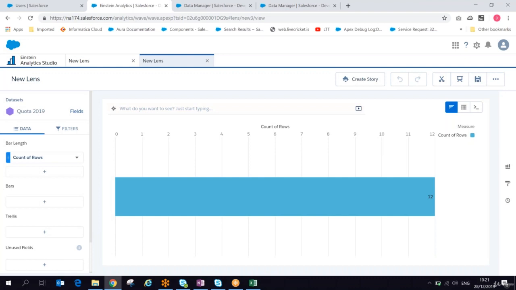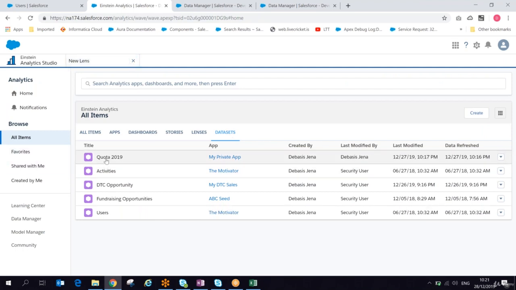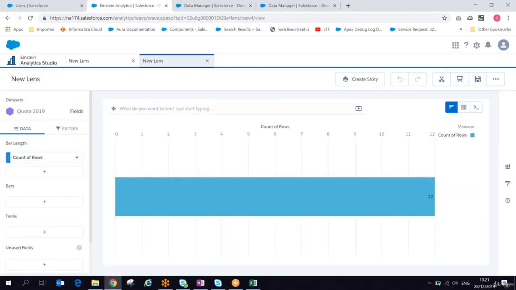If you open a data set, it's going to open as a new lens. You can see it's opening as a new lens. Let me close it and show you again. I go and click on the dataset I have created, and when I open it, it opens as a lens.